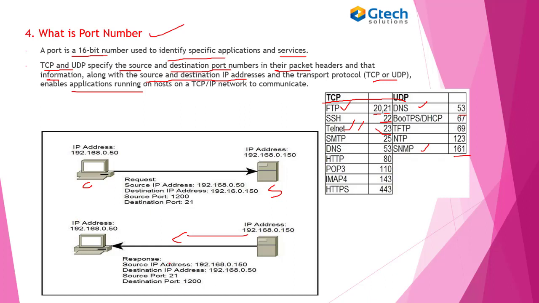Alright, so what's very important is that a port number is a 16-bit number that is used to identify applications or services in the internet. Every protocol or every service in the internet or network has a specific port number. Two protocols cannot have the same port number. Never. HTTP is known for port number 80, and so on and so forth. So I hope you have understood what port numbers mean. Okay, let's see what we have next.